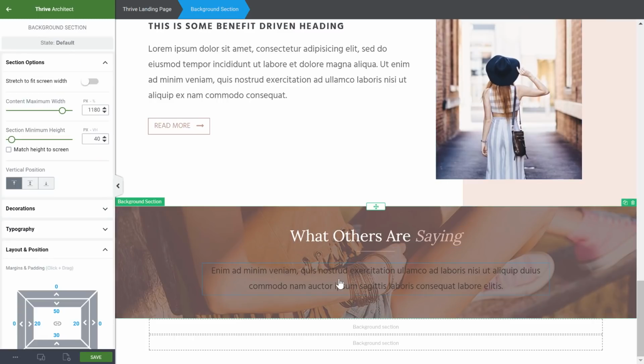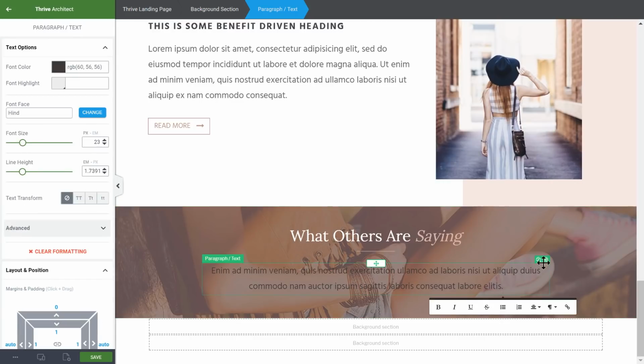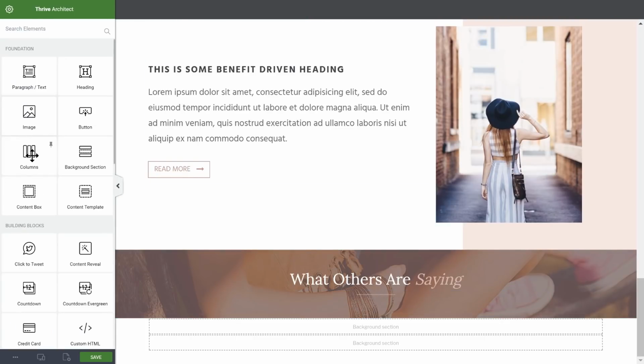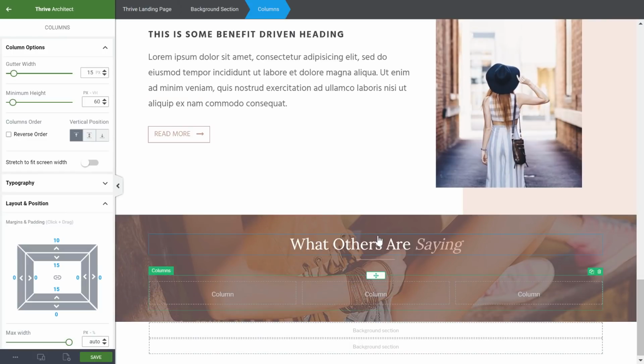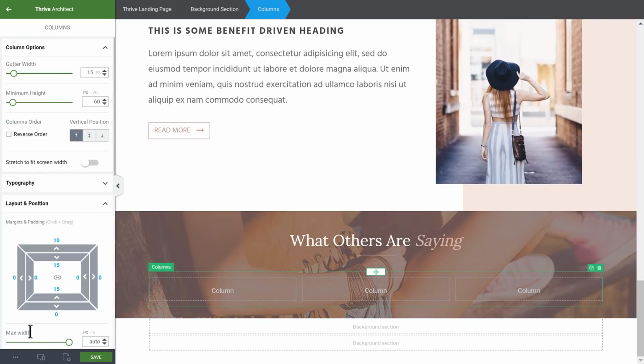Now here we're going to do testimonials. Let's get rid of this, and instead we're going to do 3 columns. I want to have a 3-column layout with testimonials. And so we could insert a testimonial element. We could use Thrive Ovation to insert this. That would actually be, you know, the way I'd recommend doing it. But I also want to show you how you can build it from scratch if that's what you want.